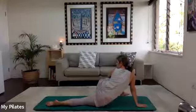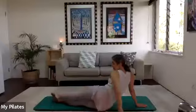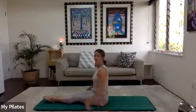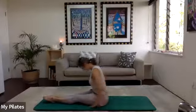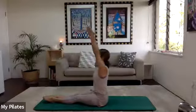And then just keep rolling towards your right side, swinging, rolling back, and then stretching and adjusting with your legs out in front of you. This time we're going to reverse it. So we're going to take our arms forward as we roll down. Reach our arms up, inhale.